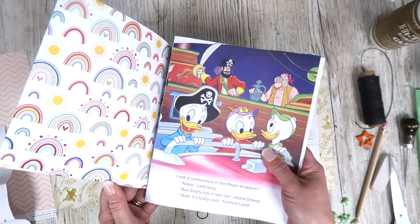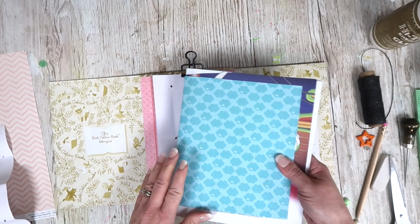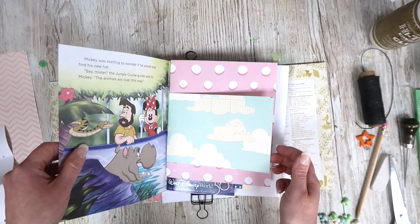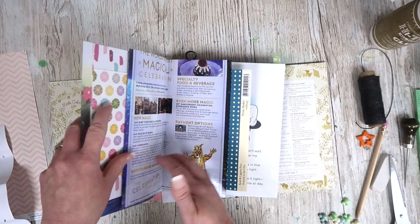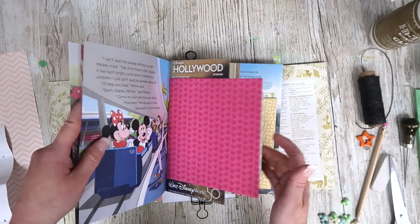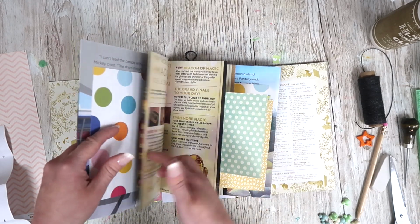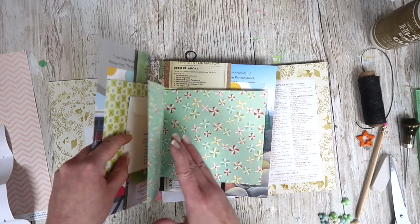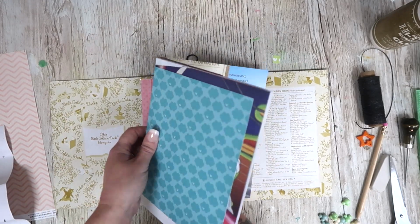I'd quite like to have something in the middle for my title of this one. I'm just going to go through and make sure I'm happy with where everything is, and I will be able to add extra pieces. Obviously I won't be able to sew them in, but if I want extra pages I can add flips and things like that. But I think this will be fine. I just wanted to double check that everything was where I wanted it to be.